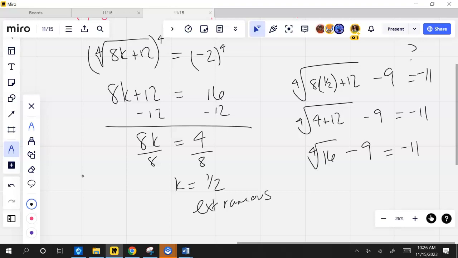You raised the negative 2 to the 4th power? You raised both sides? No, you can just look at that at that point and tell it doesn't work. Oh, because we did it with a 1, so like the first one we didn't raise.